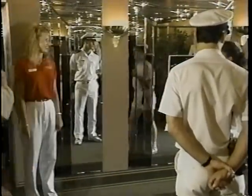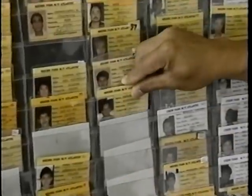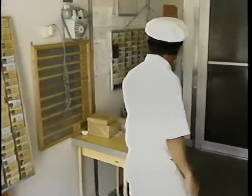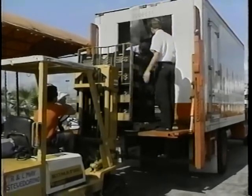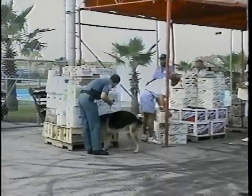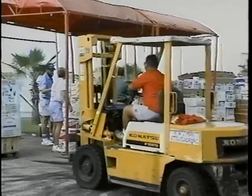On board ship, all crew members should be wearing proper identification as well. A simple checkout board with different colored IDs will indicate whether a crew member is on board or ashore and will reduce the possibility of stowaways, smuggling, and terrorist activity. The movement of all delivery trucks around the ship should be closely monitored at all times, and all arriving ship stores should be thoroughly inspected by security officials. This will reduce the threat of any contraband being brought on board in this manner.